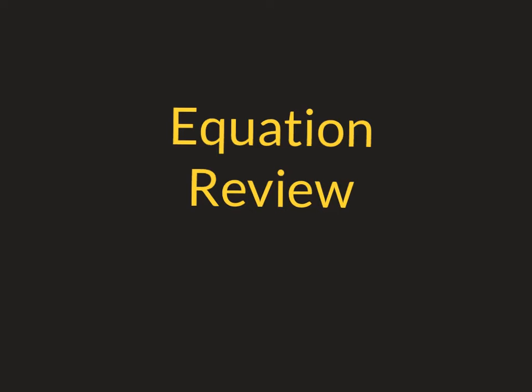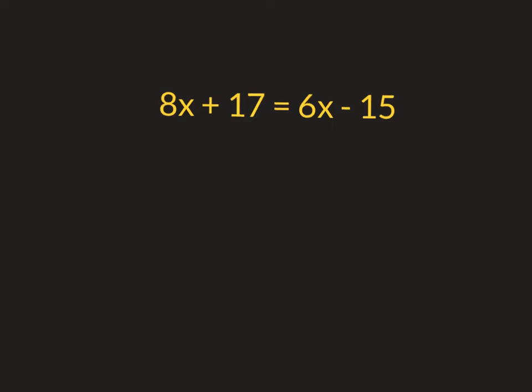Going to show you three types that you're going to see tomorrow in class that we'll be working on, and here we go. First one, 8x plus 17 equals 6x minus 15. A variable on both sides. What you're going to see me do a lot is, instead of actually showing you that I'm subtracting things from both sides or adding things to both sides, you'll see me do a lot of variables like this.